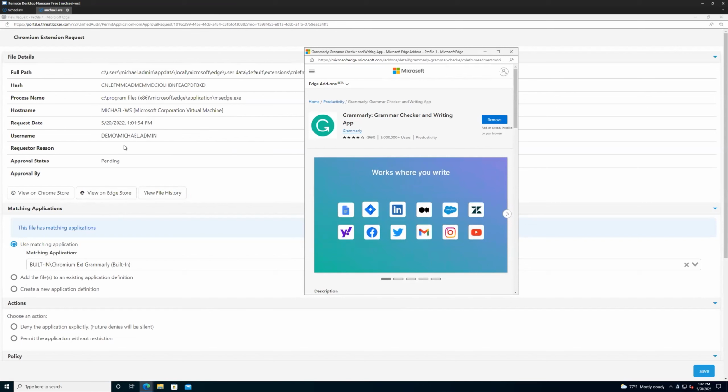If it's a Firefox extension, there's View on System Lookup, which is about the closest you're going to come to being able to look up one of their extensions. But you can come on, you can see what it is. But like I said, we also have most of them built in. So if somebody is requesting a browser extension, you can do it this way and see what it is.